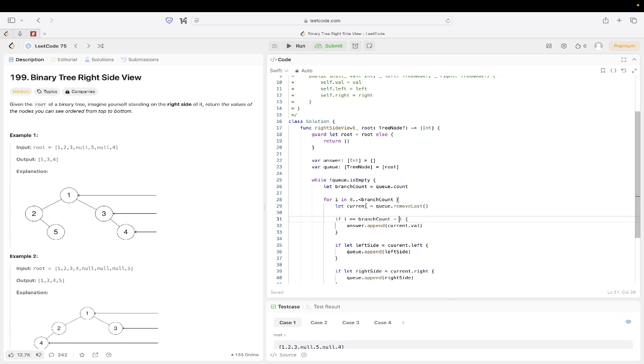So we're looping through our current branch. And we take the first node from the branch. So this is how we get it: the branch count minus 1 is the right.